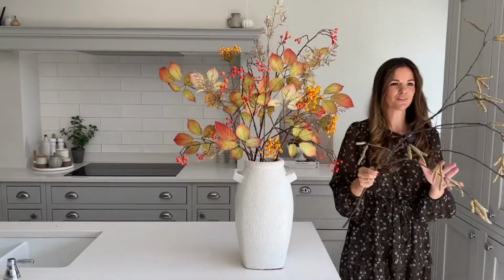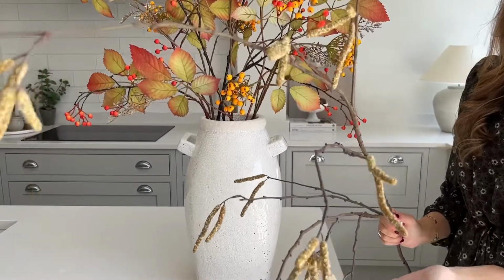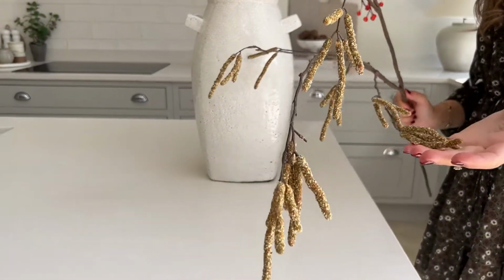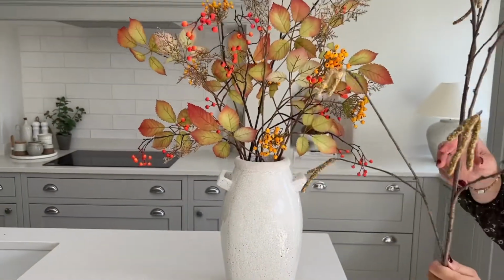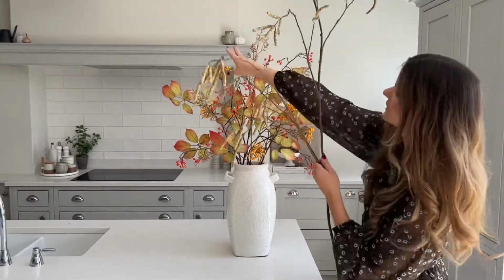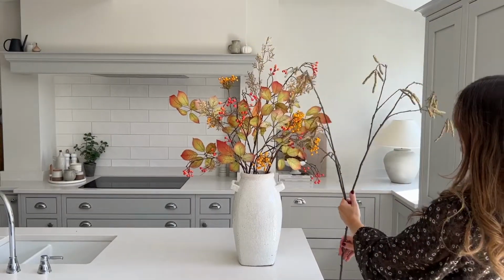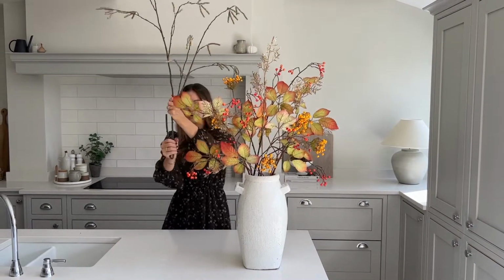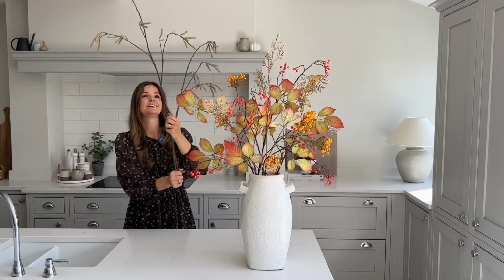And then to finish it off and add that real impact, wow factor to this arrangement, I'm going to be adding in our faux Catkin Branch. And this will just create loads of movement and height and adds that real wildness to the arrangement. And so I want this to be the absolute highest point, and probably I want it over there because I feel like there's a bit of negative space there. And I'm going to bring the branch down a touch because it is too long. And again, really bend that stem. Don't be afraid. They bend back so easily.